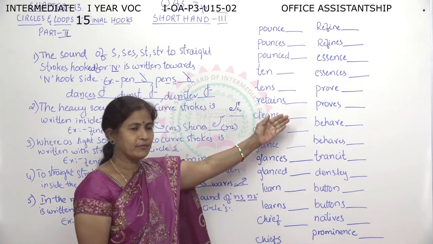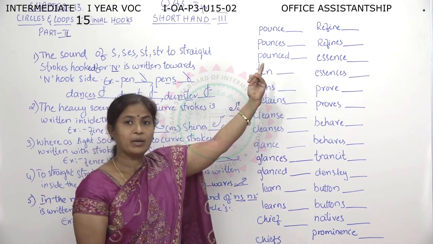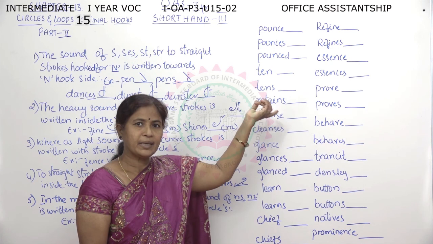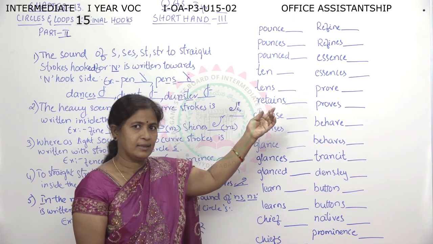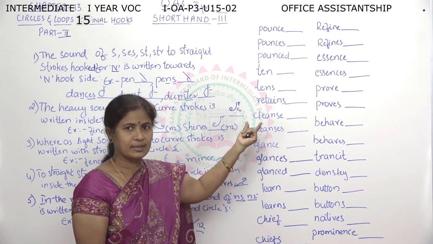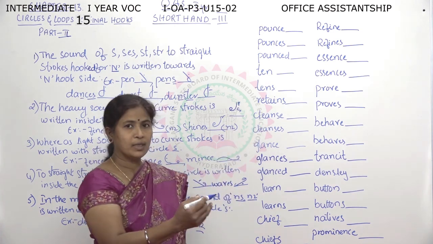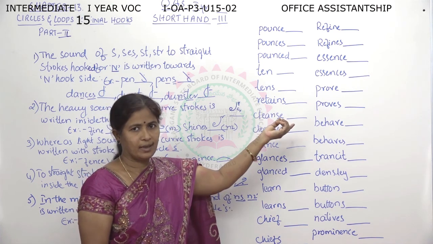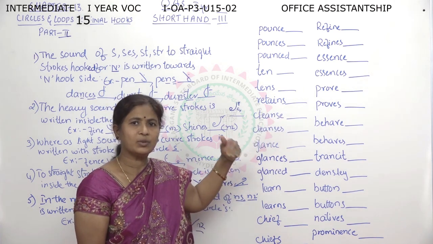Right? We write some words now. Now, how do we write pounds? How many strokes do we hear? Pounds. P and N and S. How do we write S here towards N side? How? Write pound, pen or pound. What is the difference? Pen means we place a vowel A. Pounds, we write the diphthong.